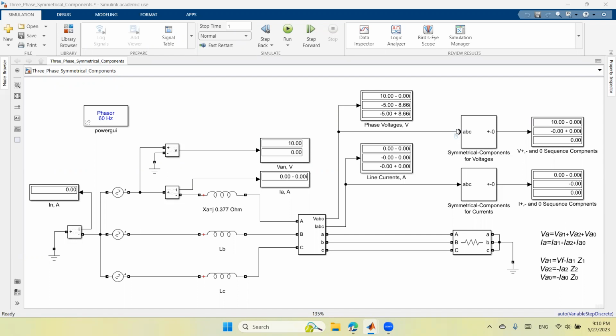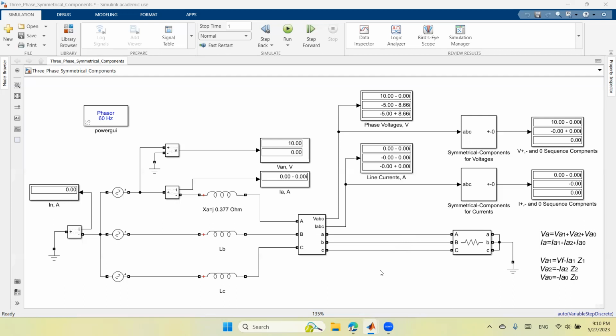In this video, we will discuss the different operating conditions of a three-phase power system with normal and different fault conditions. So we need to see the symmetrical and asymmetrical faults, different types of faults, and we need to see how the symmetrical components will be in these different conditions.